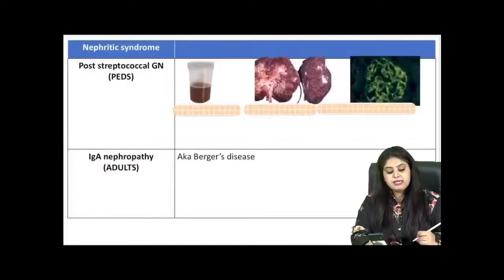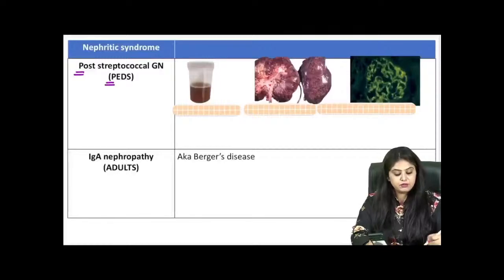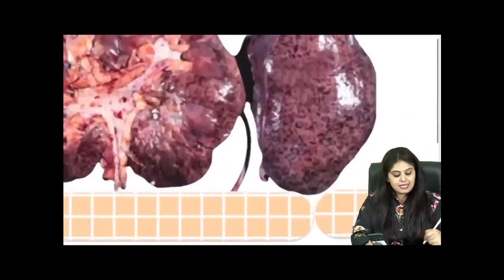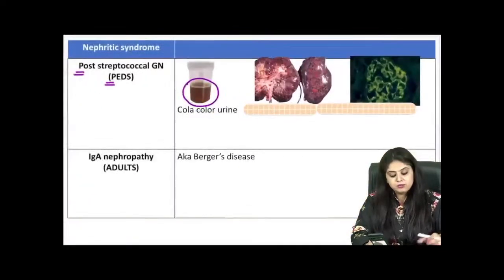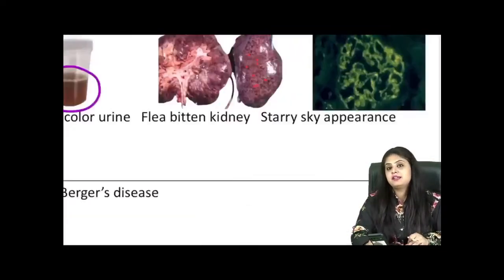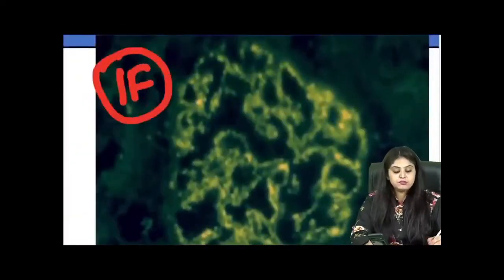Now, all your casts and crystals are done. I can make you move on to the next question, which is one of the easiest, but I want to have a lot of discussion on this question. 10-year-old boy is brought to your clinic with mother complaining of blood in his urine. The mother said that few days ago the child suffered a throat infection. She's not given you a proper time frame. Physical examination shows mild edema and hypertension. Based on the following findings, how is the diagnosis of PSGN made? Based on which of these?